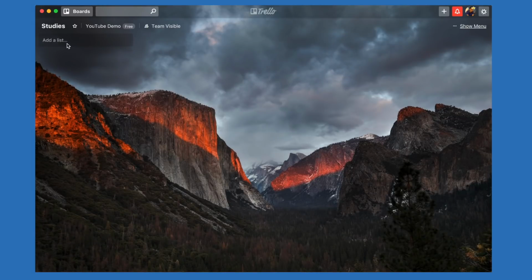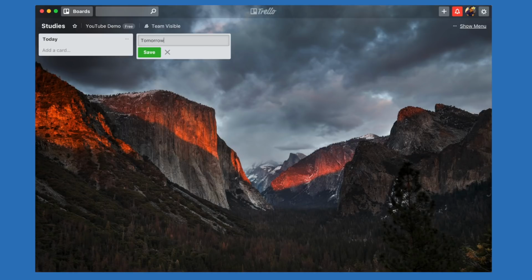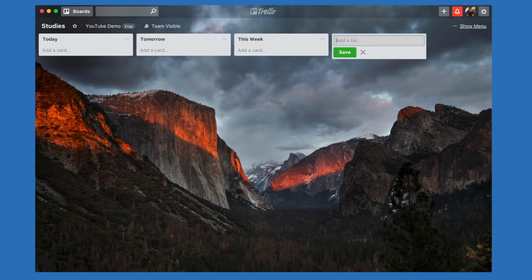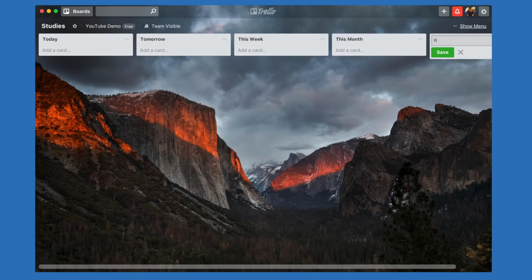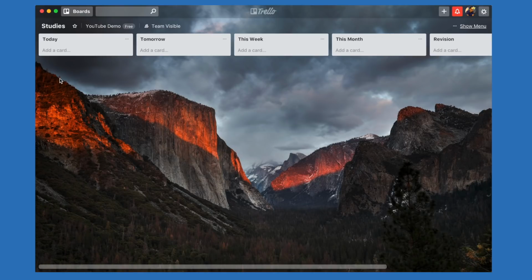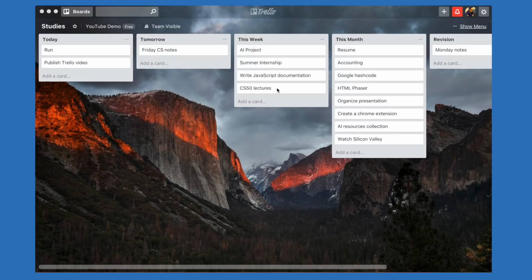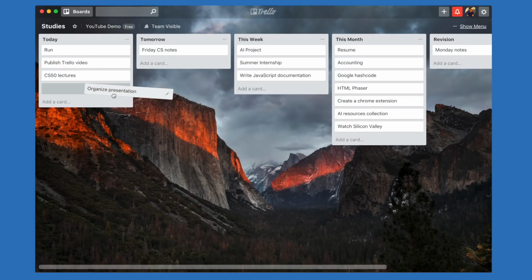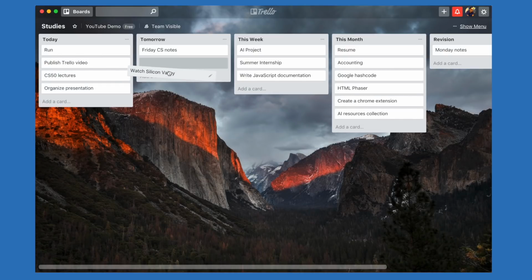You can also use Trello for an individual project, say for an upcoming exam. Speaking of exams, it makes sense to get your timetable right. To begin with, I will add all the subjects or topics in this month list. Next, I make the lists for today and tomorrow's timetable. Finally, I make a revision list. So in working, I will add all the subjects or the topics in this week or the month. And depending on the mood and priority, I will move them to today or tomorrow. And once I'm done, I can either move them to revision or archive it, which is deleting it.